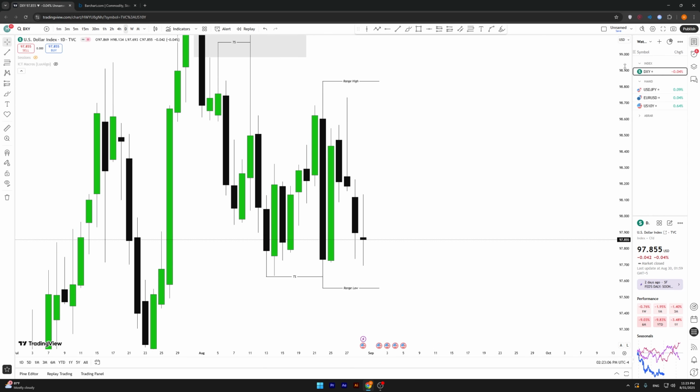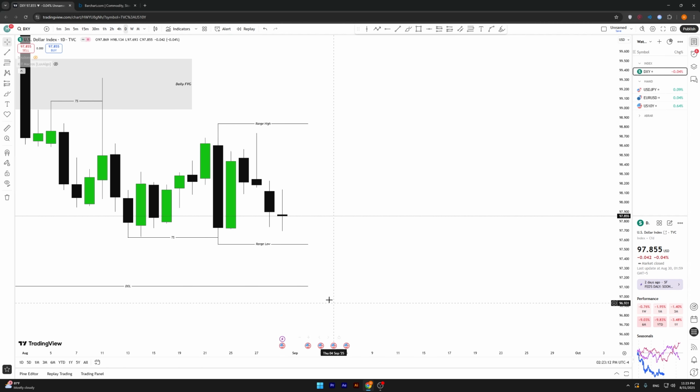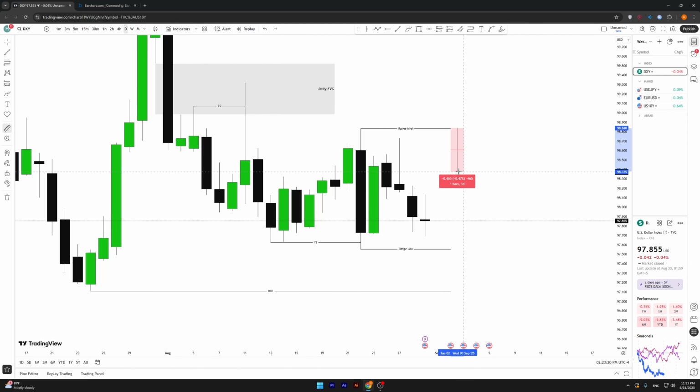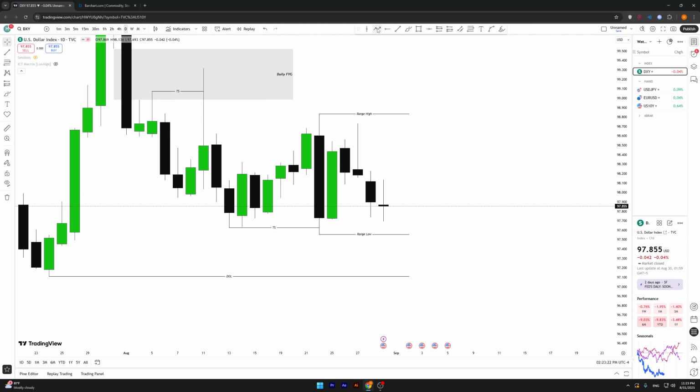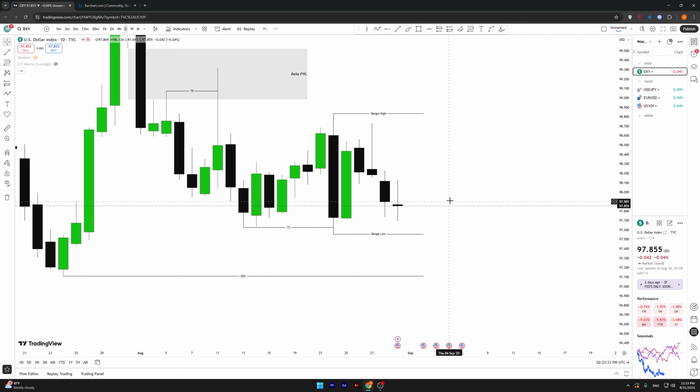Now price is trading in a range. This is range high and this is range low. Now I will expect price to sweep this low and move to the upside, and then clear out this high, or we can expect price to go to the upside, clear out the range high first, and then dump to the downside. So if it first clears out this low, then I will target first 50% of the range high, and then the range high.